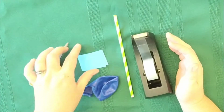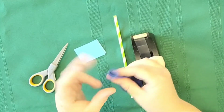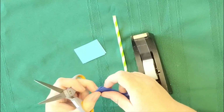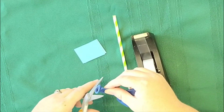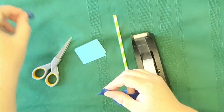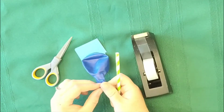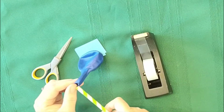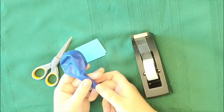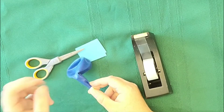Okay, here's a little closer look at my supplies. The first thing we're going to do is take our balloon and cut off this little mouthpiece here carefully with our scissors. So you're just going to cut that off. All right, and you no longer need that, so that can go away. The next thing we're going to be doing is taping the balloon over one end of our straw, and you want a really nice tight tape job because we don't want any air to get out.